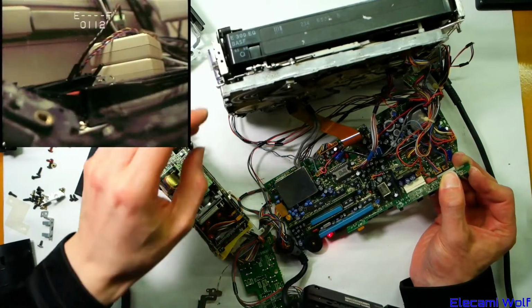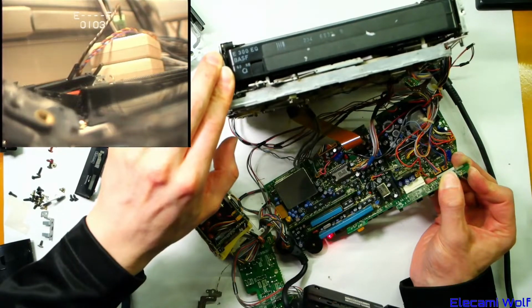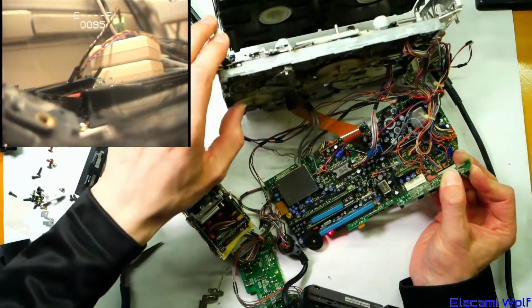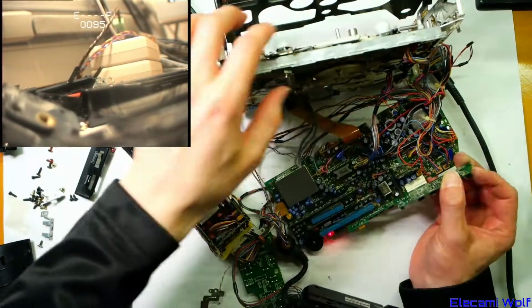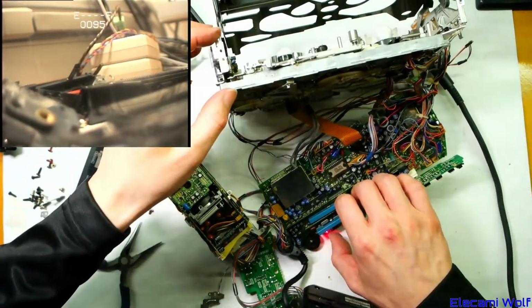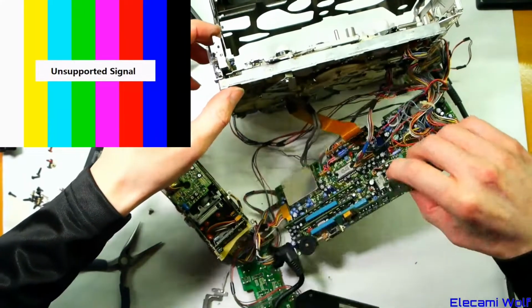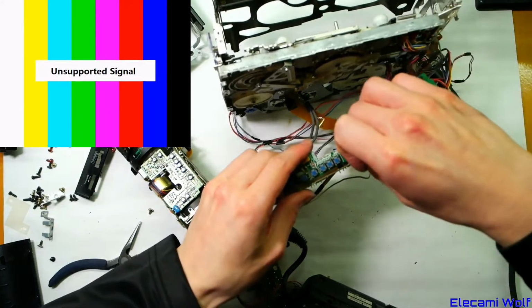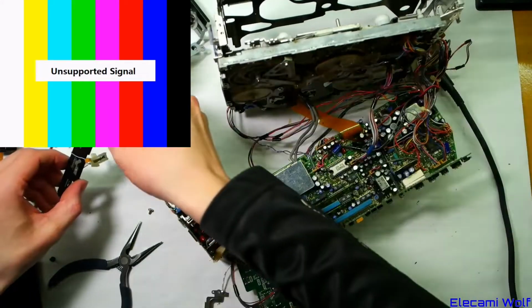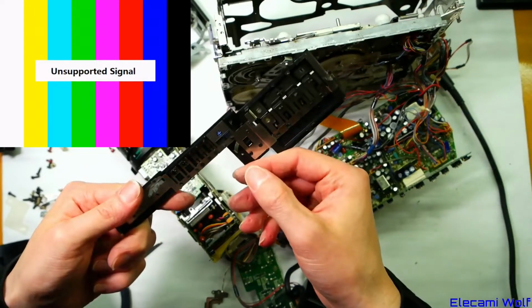Let's see what happens. There you go. So the problem is the eject button is not working for whatever reason. That's bizarre, isn't it? That little button must have had a hard life and been damaged. It's just a little push button thing.